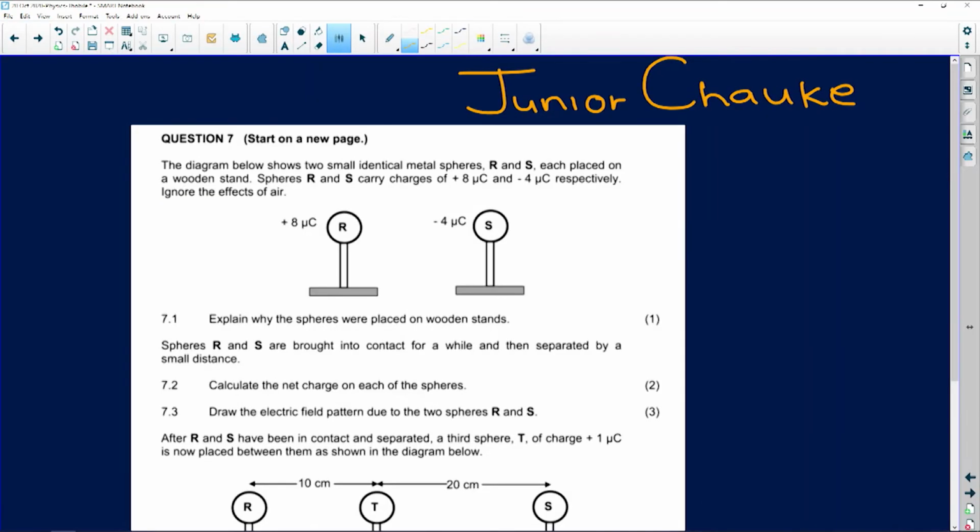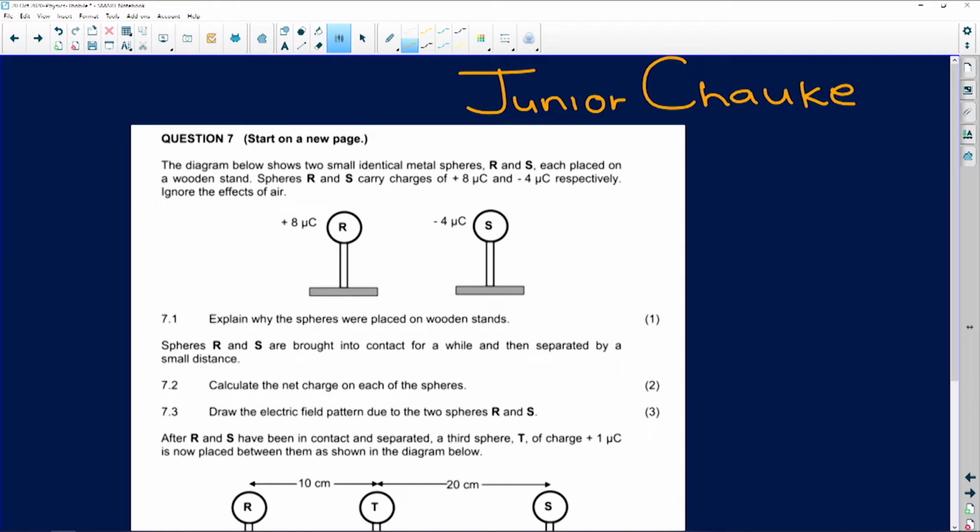Now in this question, we are also doing a paper 1 question. I actually think it's a very easy question, but most of it comes from grade 11. Remember, when things come from grade 11 and you're in grade 12 and you are struggling, you need to go back to the foundation, actually look at it and then come back. So let's see what the question is and then I'm going to elaborate on it.